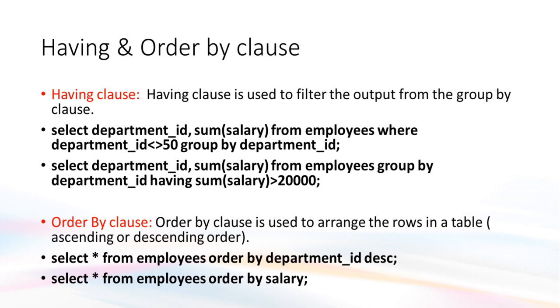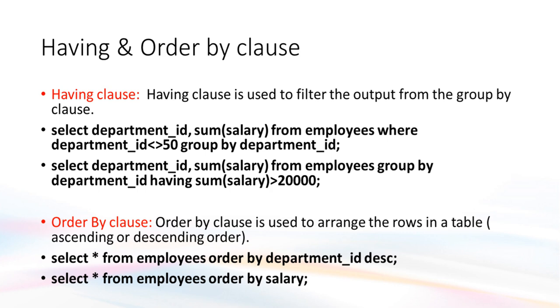Select department ID, sum of salary of their departments from employees. Then I am doing a group by on department ID, and this sum of salaries, right? On this sum of salaries, I am applying the condition. So sum of salary means that is a group. So I am applying the condition again, that is 20,000. Greater than 20,000, then it will print only those sum of salaries. Let me execute and show you.